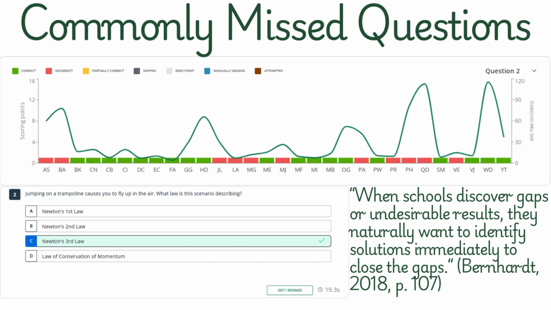This quote from Bernhardt here, I think it relates directly to this, in that we immediately want to try to find solutions to problems, even though they might not be clear solutions right off the bat. But we as teachers, we're problem solvers. We want to try to get ahead of it as much as we can and try to find ways to bridge the gap in instruction. And this is just another way that we're going to try to bridge the gap and help drive our students towards more success in the future.